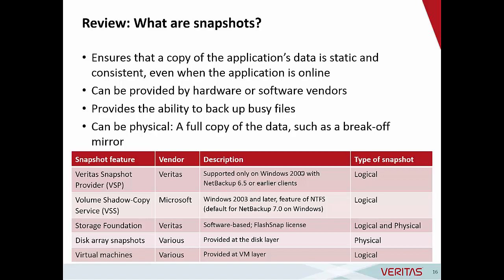And there are a number of different methods for taking snapshots. It can be application level, it can be operating system level, it can be happening at the level of the disk array that I'm using. It can be done in software on the host using Veritas Storage Foundation. NetBackup has a Snapshot Client add-on which is compatible with many software and hardware solutions, and it can be used to automate the taking of snapshots for backup purposes. It can also be used to automate getting rid of the snapshots after the backup is done.